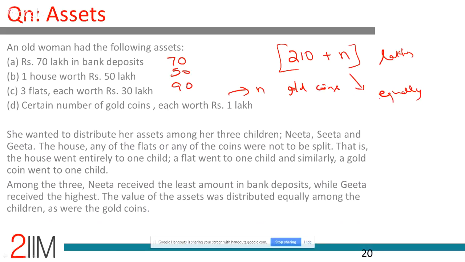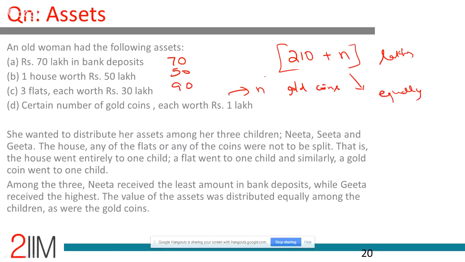So this is a classic question where it really helps if you can choose your original variables really well. Gold coins were distributed equally. Don't assume the gold coins as n, assume them as 3m. They distribute equally, each one gets m gold coins. Life is simple. So work with that. If you tweak the numbers, it's a fabulous question.